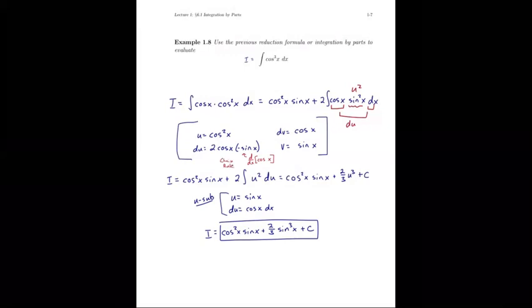It's hard to remember all the Calc 1 we need to recall as we go through this Calc 2 material. So dv is cosine of x. The antiderivative of cosine x is sine of x, so there's v. And let's put this together in the integration by parts formula. Integral of u dv is equal to u times v minus integral of v du. Here is u times v, and then minus v du.